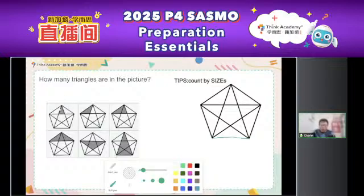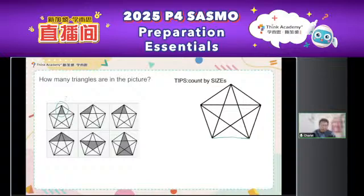For this question, for example, I take the first one as an example. If you want to count how many are there, how many? 1, 2, 3, 4, 5, right? 5 of these little triangles are there. But if you review how you found these little 5 triangles, why was that so easy to find? You will find you're checking each triangle by the vertex. Similarly, we can check this one, and you will find there are two more interesting parts. We're checking 1, 2, 3, 4, 5, 5 different vertices, so 5 outside.